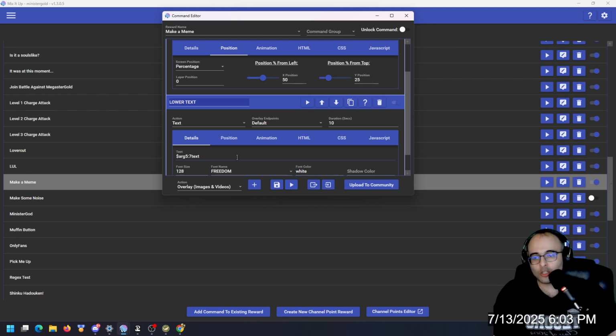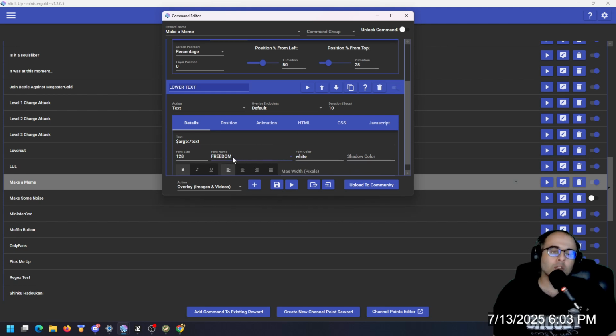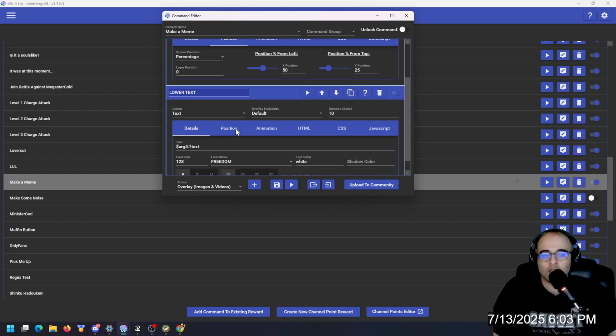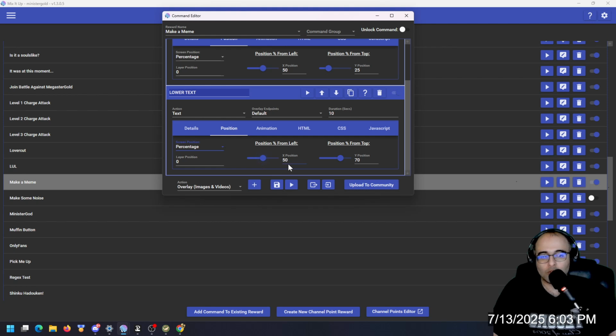So first 3 words go on top, and last 3 words go on the bottom of the meme that you're making. Again, font size is 128, but you could probably make it half that size. Position, again, is set to 50 for X. The position type is percentage. And then for the position from the top, I set it to 70. I did see that it was overlapping, so you might be able to make it like 75 for the Y position.